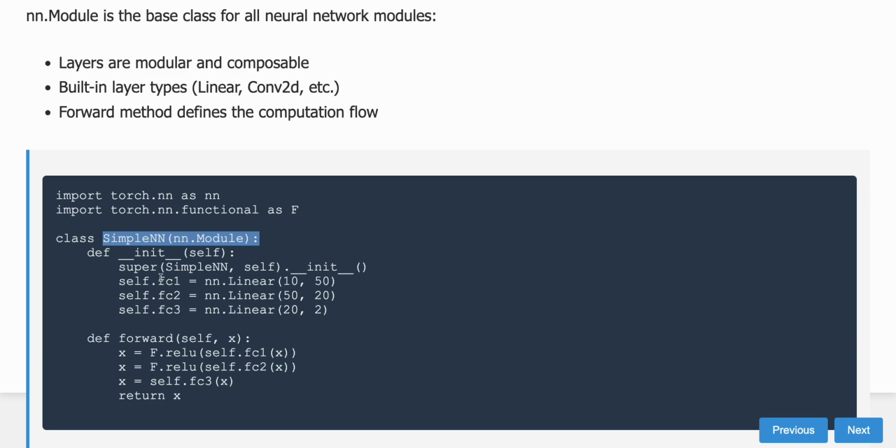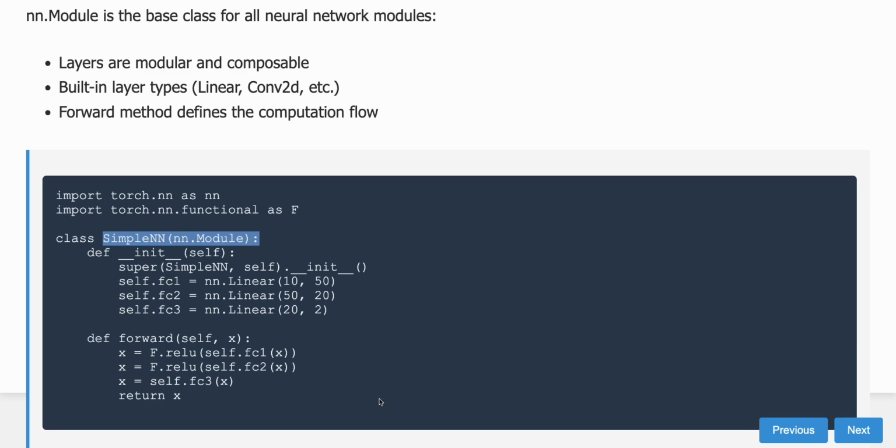The init method defines the layers and the components of the network. Basically, it's saying we're going to use 3 fully connected layers. The first one has these dimensions, the second one has these dimensions, and the last one has these dimensions. And the forward method defines how data flows through these layers.